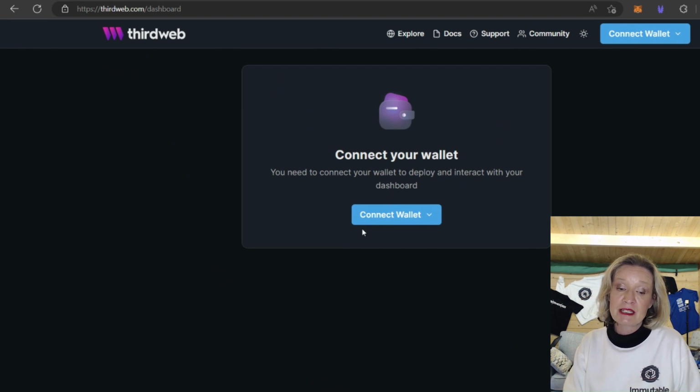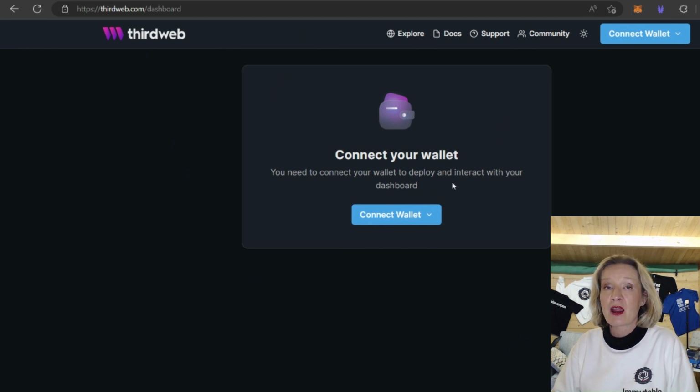Once we start building, it's going to ask us to connect our wallet. Now, the example that I'm going to show you today, I'm going to show you on the Mumbai testnet. That's the testnet for the Polygon network. If you're not already set up on the Mumbai testnet, you can navigate over to Chainlist and connect your wallet straight, get the details for the Chainlist RPCs directly from there into your wallet. And you'll find a link below the video to that as well.